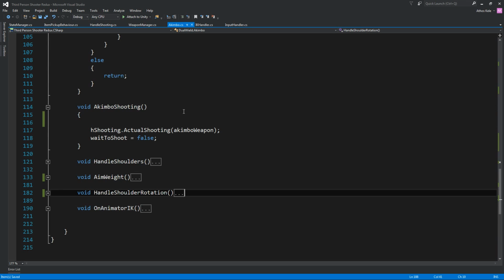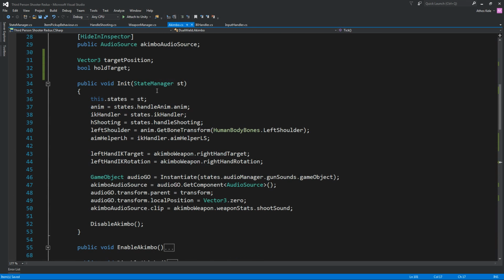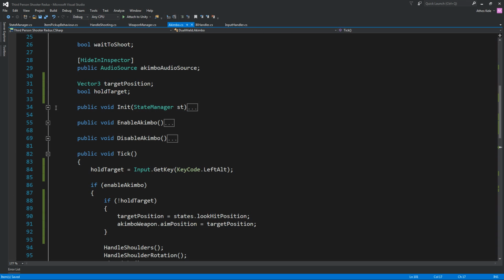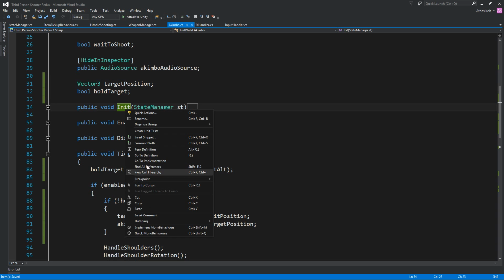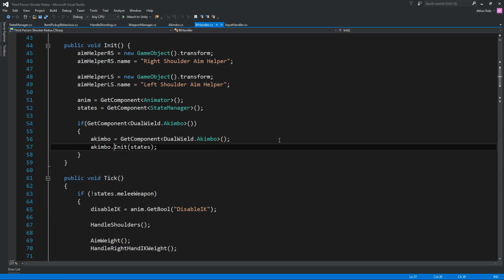And before we see that, let's see the initialization, where this goes and where the tick goes. Instead of adding this inside the state manager, I'm adding it inside the AK handler, since you need the AK handler, otherwise you cannot aim with the weapons anyway.